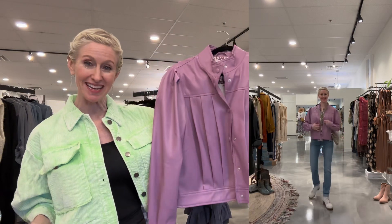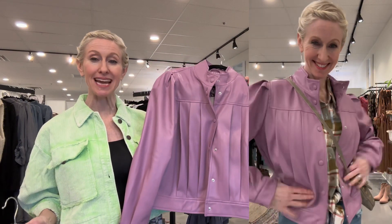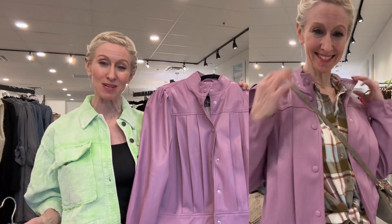Something else we're seeing for early spring is a transition to outerwear in a spring color palette — things like a bomber jacket or even a corduroy jacket or coat. Lavender is huge this spring; you're just going to be seeing a ton of it. First, we start with this really great little bomber jacket. I love the puff sleeve — it's a really stylized little piece, so soft, faux leather, absolutely gorgeous, and so easy to style with your existing wardrobe.